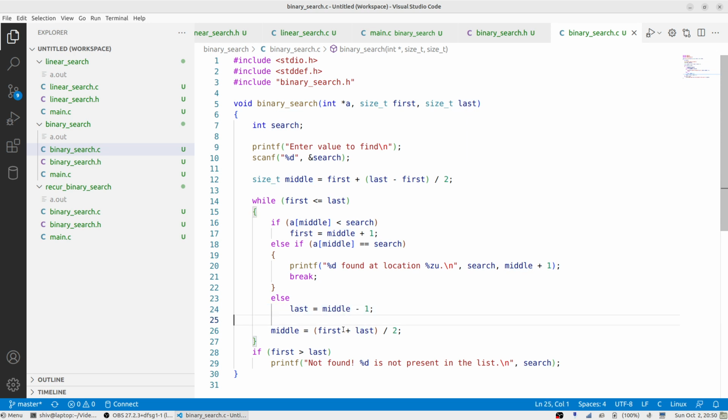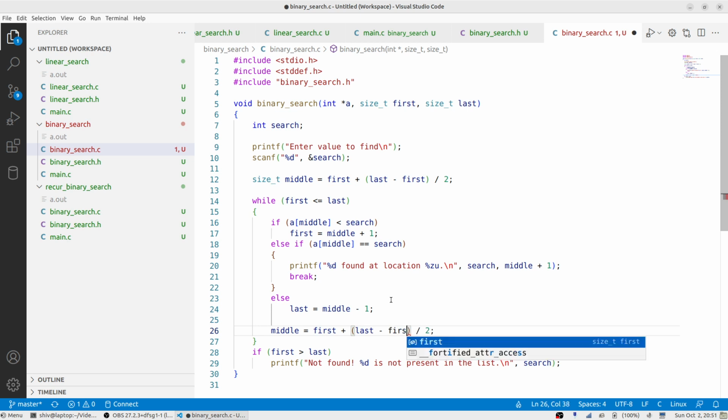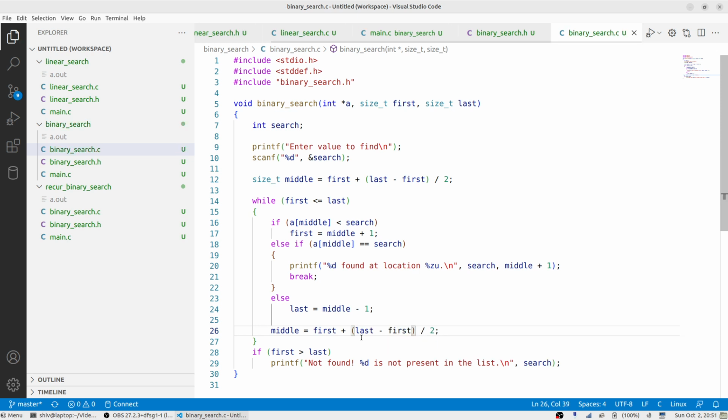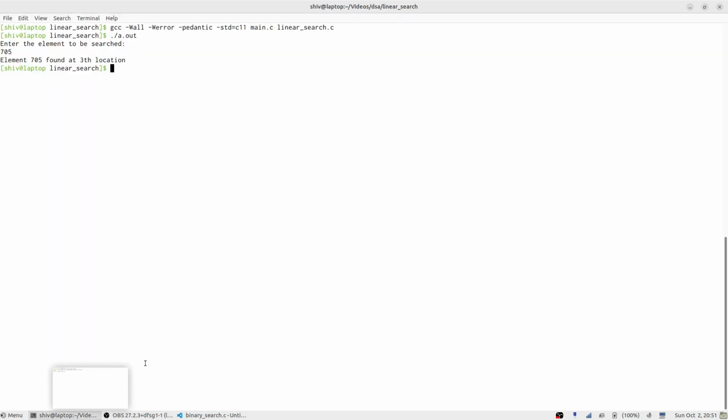And after all this, there is a mistake here. This shouldn't be first plus last. This should be first plus (last minus first) by 2. So that's the whole algorithm, and this is the iterative implementation of binary search.